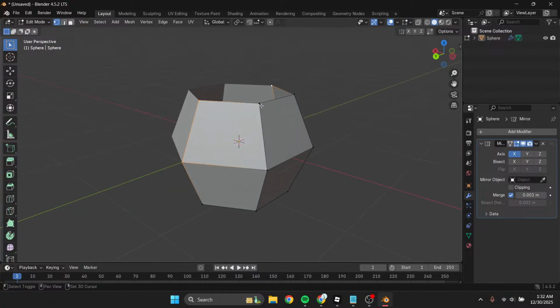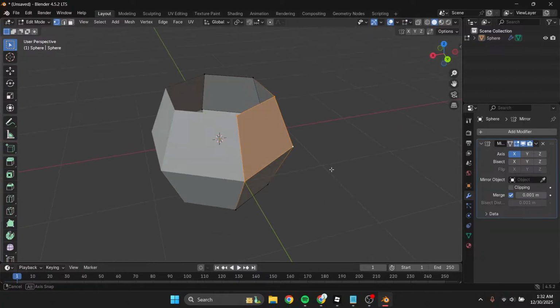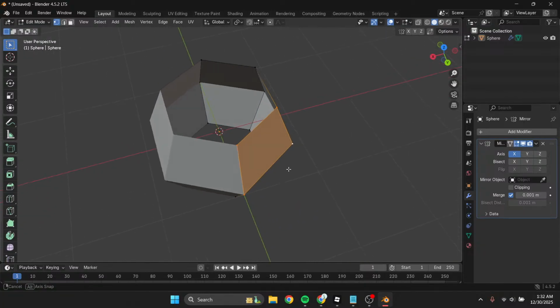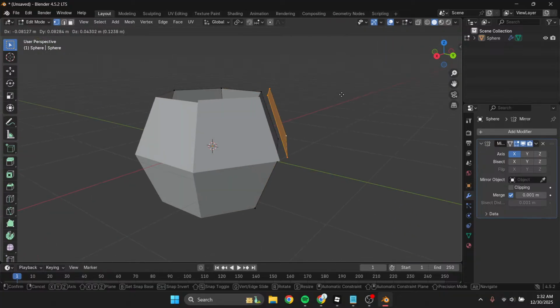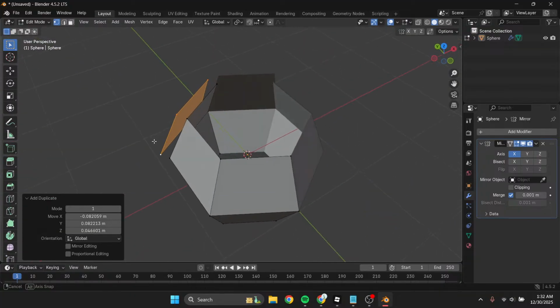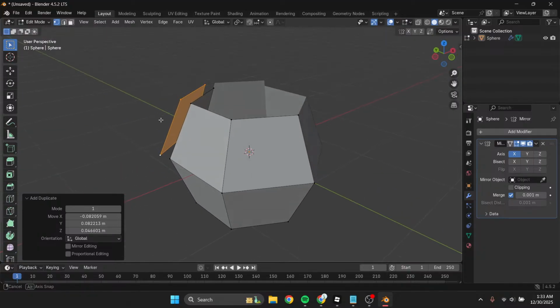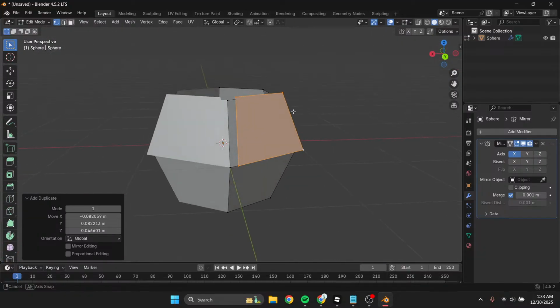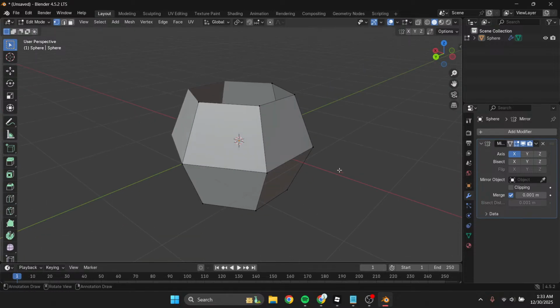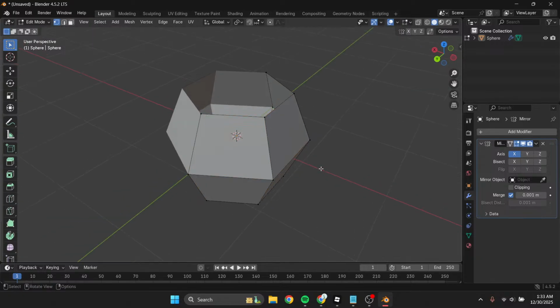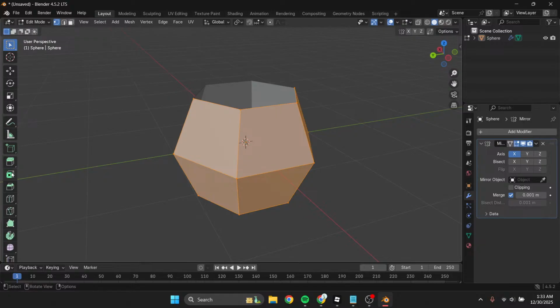I don't think it looks actually good though. Is there a way to do what I'm trying to do? Just melt the middles. Let me try this. It's not exactly what I was going for.